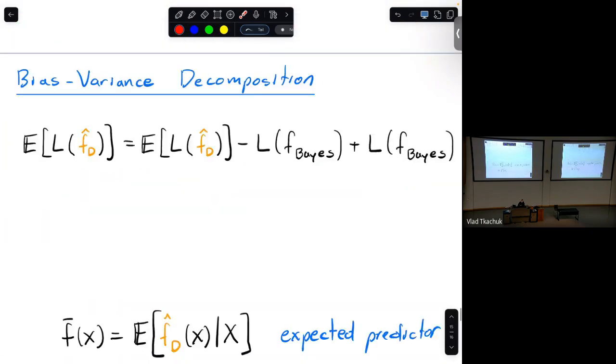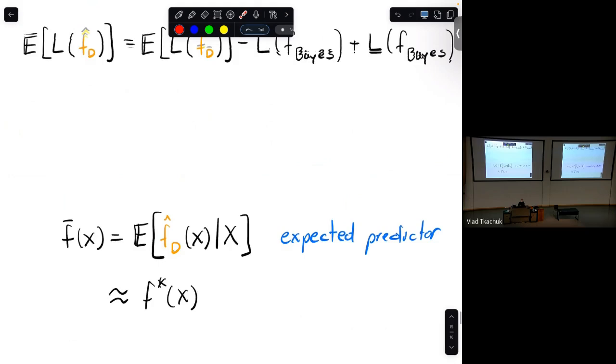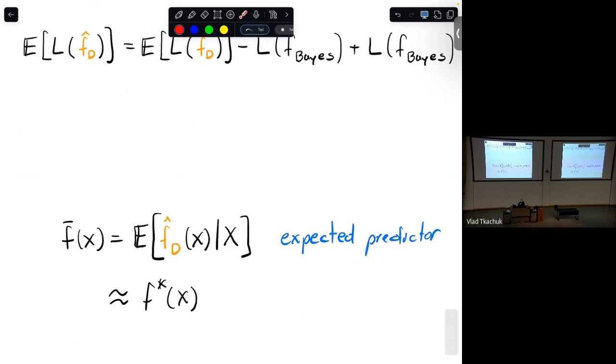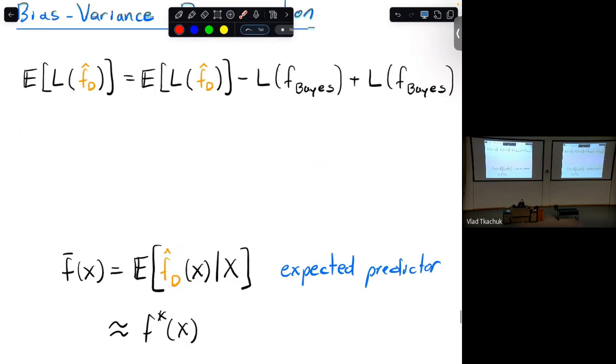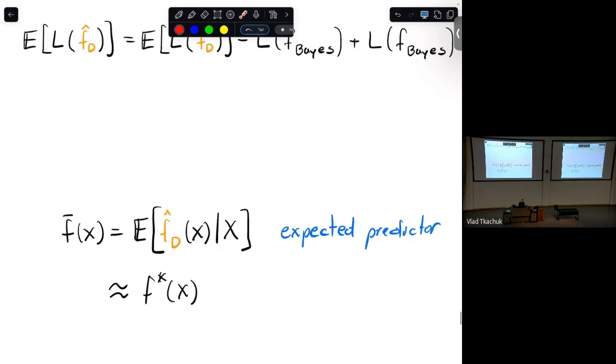And the term we're going to care about is not f star, where f star was the best function in our function class for minimizing the true risk, the true expected loss. Instead, the quantity we're going to compare to is now called f bar. And the bar is to indicate, usually bar means average, kind of like the sample mean thing. So people call it the expected predictor. And the expected predictor is just the predictor you output.